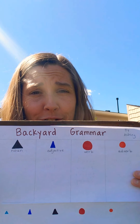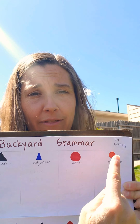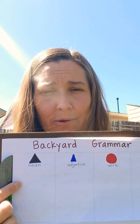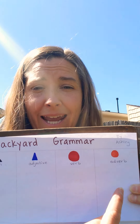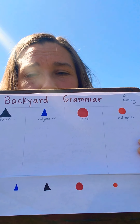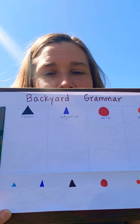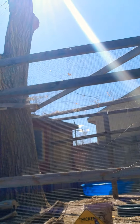So the first thing you need to do to get started is to create a chart. This chart is going to be used for your record. I put a title on mine — it says 'Backyard Grammar,' and I put the author as Ashley. I used a ruler to create some categories: my noun category, my adjective category, verb, and I added adverb because I'm up for a challenge. At the very end, I'm also going to come up with one complete sentence, including an article — a, an, or the — to describe one particular thing that I see in this activity.